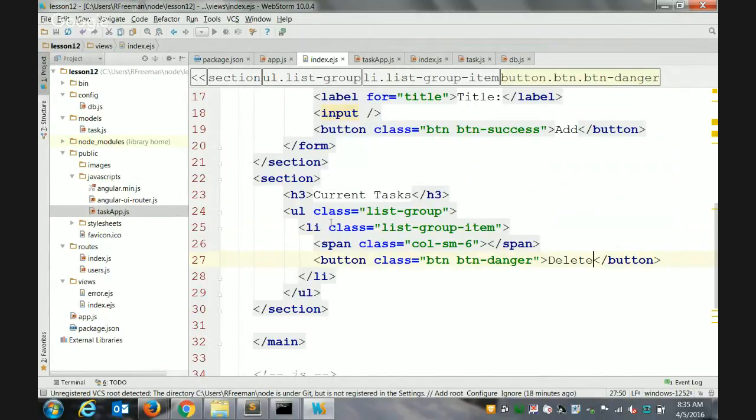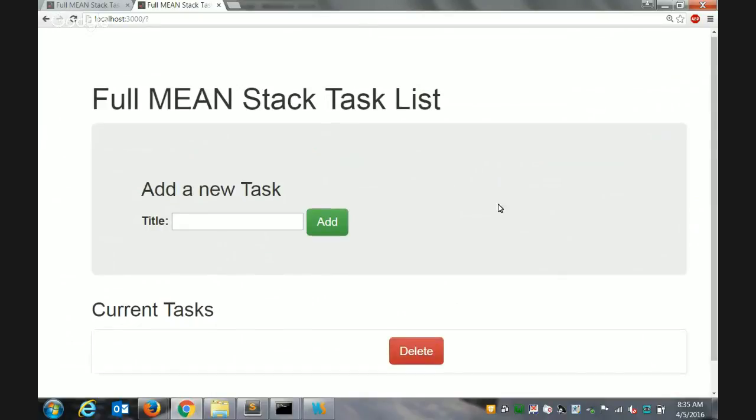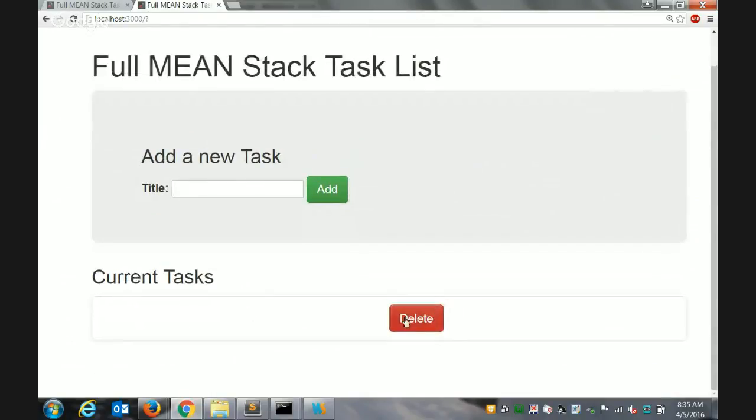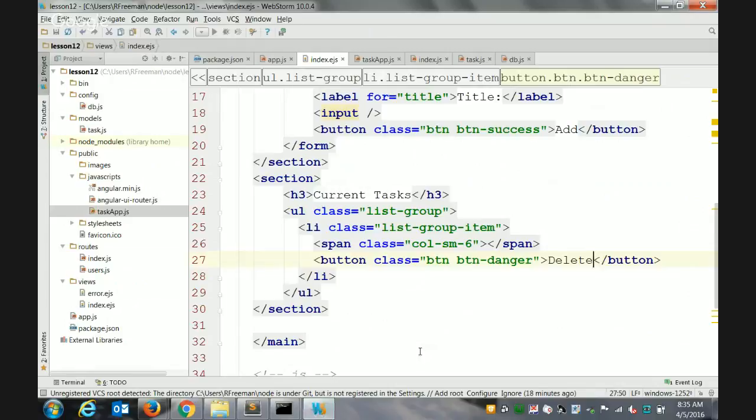If we go back and refresh in the browser, we won't see anything yet. Actually, sorry, we will see one empty list item, I think, because we've hard-coded one item in the list, right? By using col-sm-6, it pushes the delete button over here. But we want this list to repeat, right? We don't want to hard-code it in. This list needs to be dynamic. If there's 10 tasks in the database, there needs to be 10 li tags. So this is the HTML part.